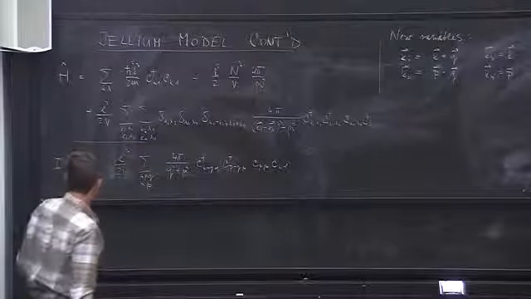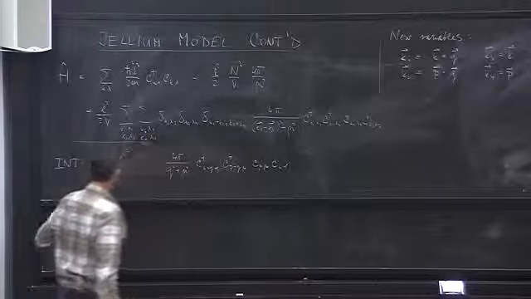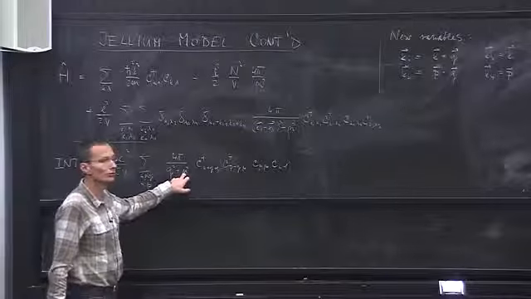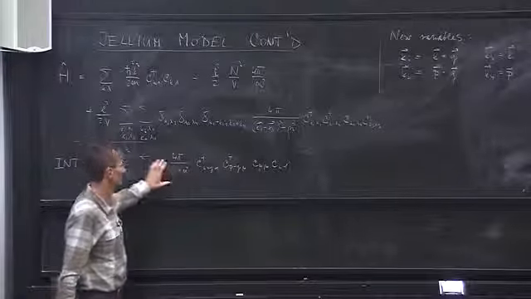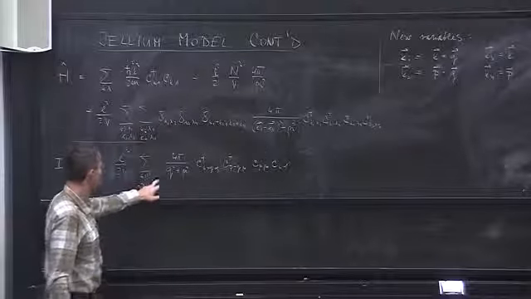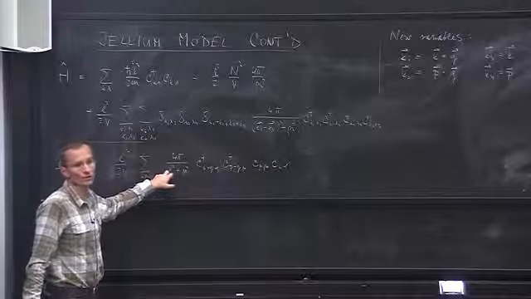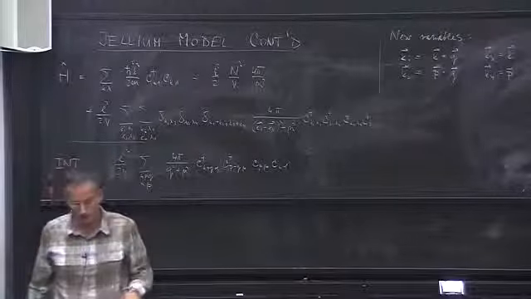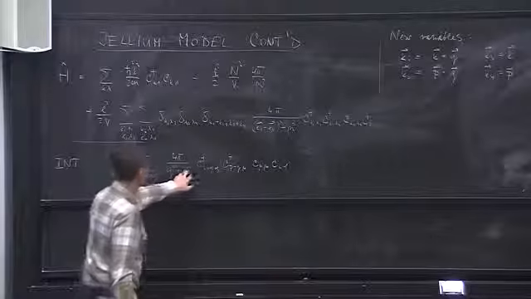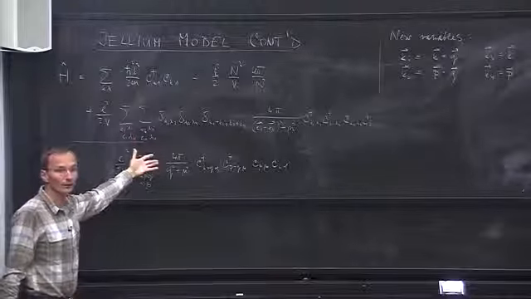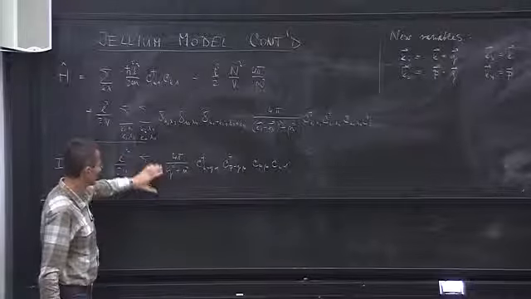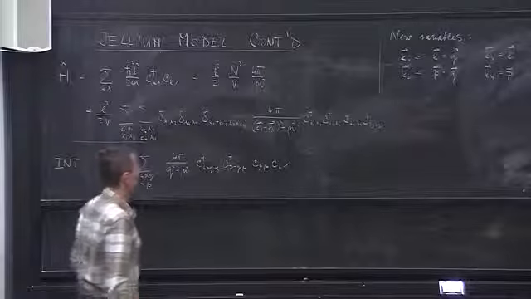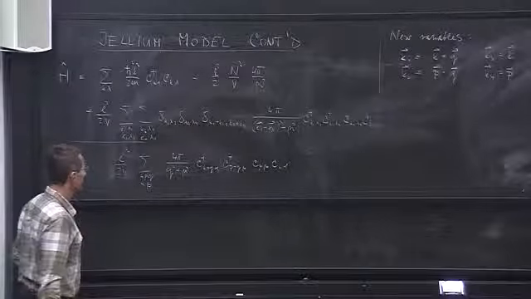Okay, now when I look at this expression, I furthermore see the following property. If I try to send mu to 0, the only place where here it will lead to a divergence is the term in which q is equal to 0. Okay? Whenever q is non-zero, I can safely send this parameter to 0, and this term will remain finite, so I can do that. But in the term when q is equal to 0, that would lead to an infinity, so I have to single out that term and treat it separately.